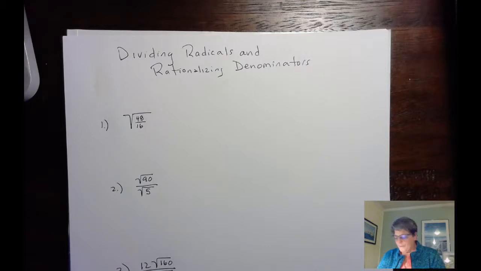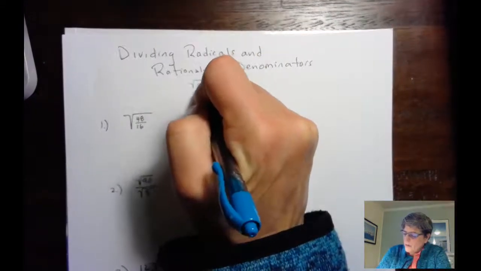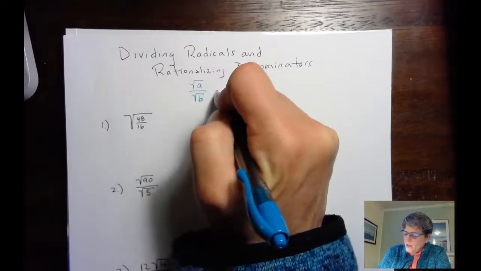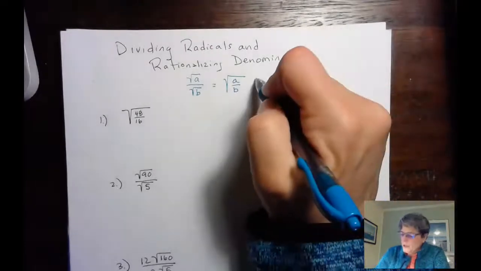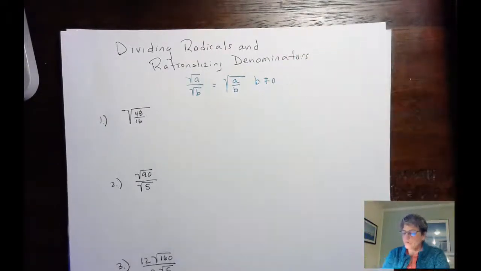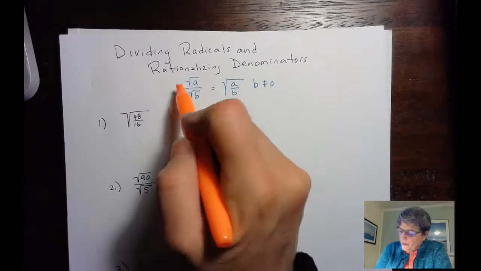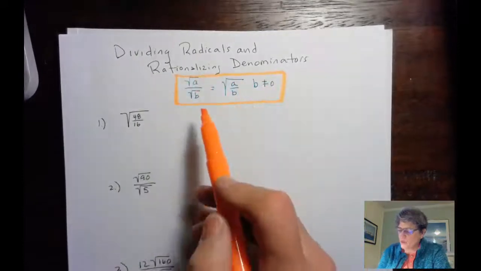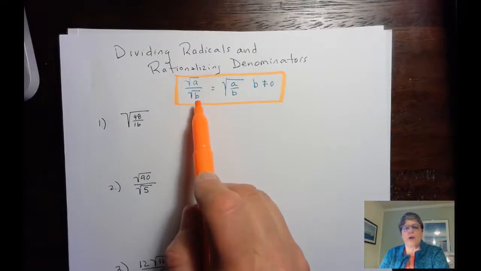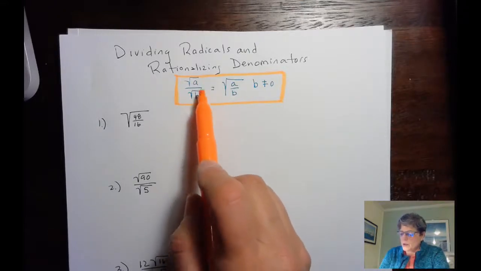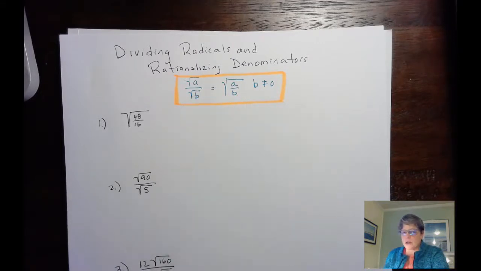This whole idea is based on the fact that the square root of a over the square root of b can be written as the square root of a over b. We know that b can't be 0 in this case. A and b are real numbers. And this particular property we use in both directions. In other words, we can use it to break one big fraction into two, the numerator and denominator, or we can use it to take the numerator and denominator and write it as one fraction. The reason we might want to do that is to simplify it.